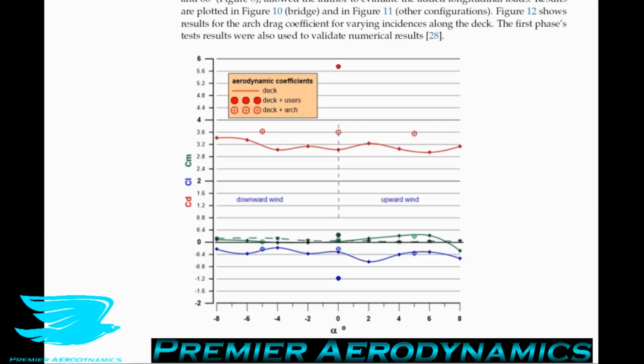And this type of airfoil is designed to produce a lot of lift. It's thick, which means that you're going to be producing a lot more lift at a low angle of attack, and pitched at a reasonably higher angle of attack, so 6 degrees. So this bridge is neither designed to produce much lift nor pitched at a high angle of attack, yet it still produces so much lift, or downforce in this case. Interestingly, like the drag coefficient, the lift coefficient doesn't change a whole lot with changing angle of attack.